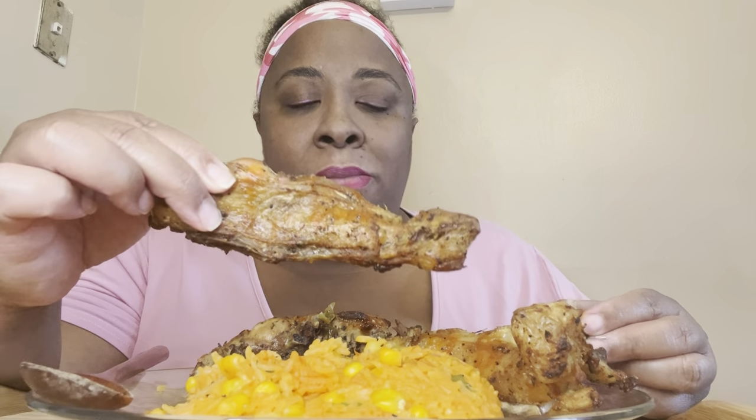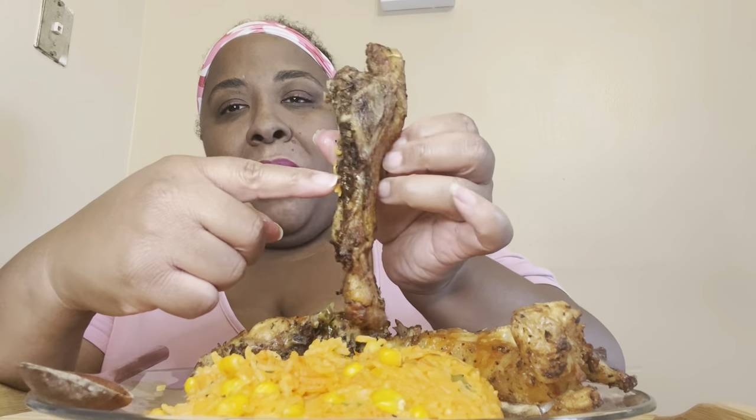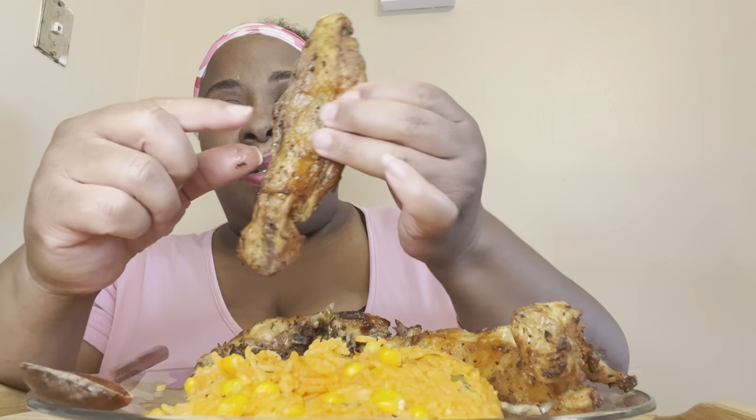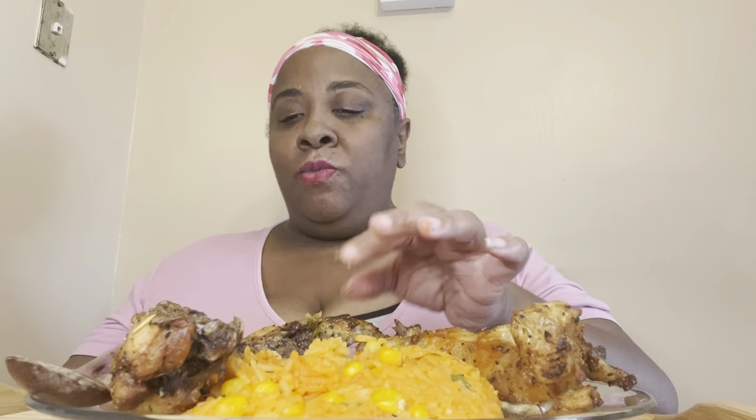Now, people in the comments was asking about chicken bag. This is literally the top of the thigh. You know how you get the leg quarter and the little thigh meat? That's all this is. And they just cut the backbone, just the tail, and this is dark meat all over here. Y'all hear that crunch? That's that crunchy skin. But all this is the thigh meat, y'all. That's all. And a little back meat. If you ever cut up a whole chicken, that whole back part, that backbone, my grandmother.